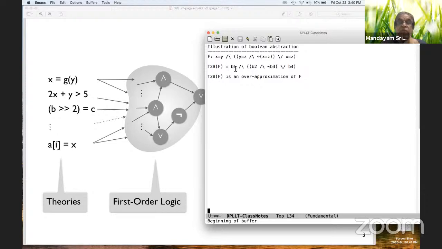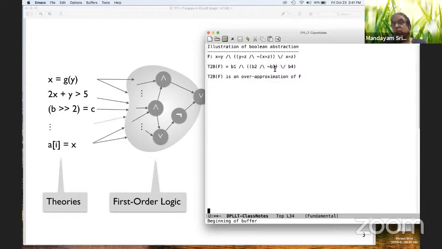Okay, but if you get a satisfying instance of this formula, then you will have to check. Of course, any satisfying instance has to satisfy this formula, and additionally, it has to satisfy the theory constraints. So one way is to get a satisfying instance of this formula. For example, one way to satisfy this is to make B1 true, B2 true, and B3 false.